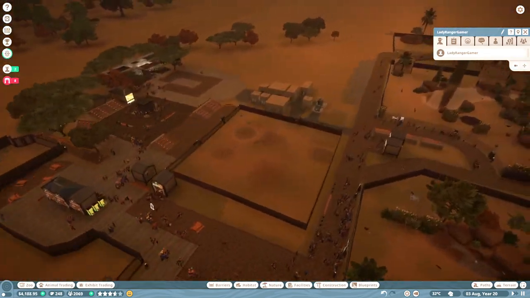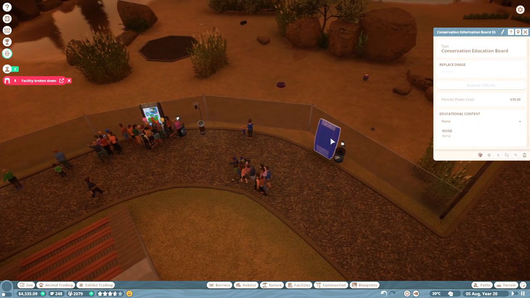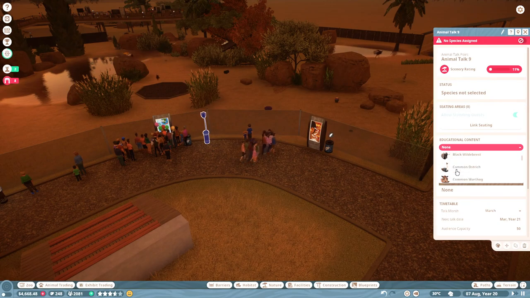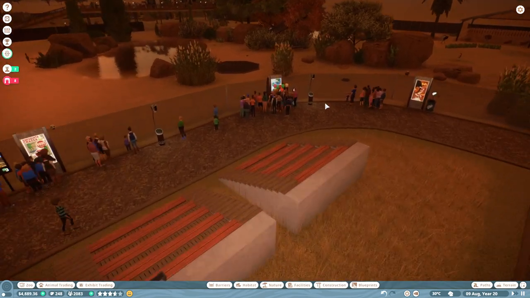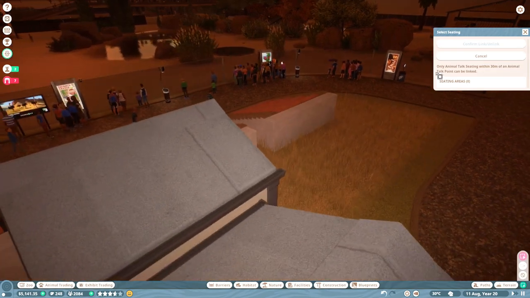Okay, right. How's the education stuff looking here? Well, it'd help if the board actually said something on it. That would be great. Are we gonna ever get giraffes today? Oh, I've got another one here. I don't know whether I need that. Let's not put common ostrich. Let's put black wildebeest. And we'll do this.